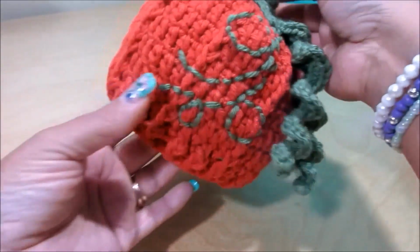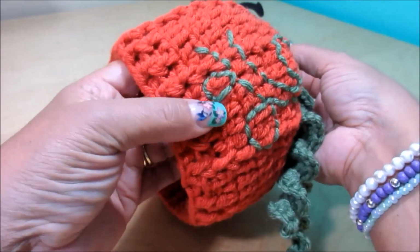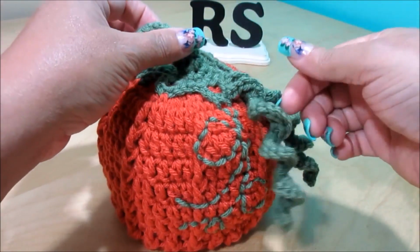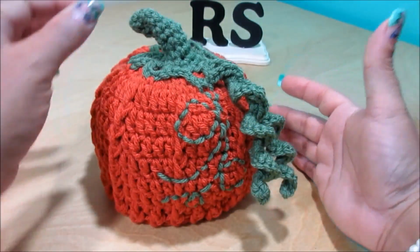With the leftover yarn that I have in my needle, I fix this here because I have quite a separation in between them. So this is what it looks like. So now I'm gonna do a small flower, and the flower is optional because with this it looks already fantastic.